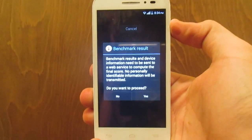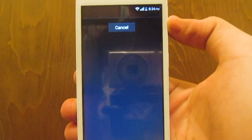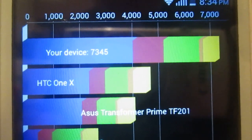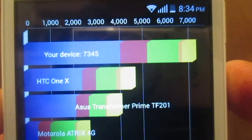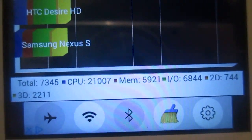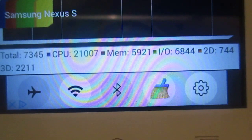Now that Quadrant has finished, let's go ahead and see what we got. So we got a score of 7,345. I did get this device up to as high as 7,600, but scores do vary over time. Taking a look at the bottom here, the CPU is 21,007 and the memory is 5,921. Not too shabby. Not too shabby.